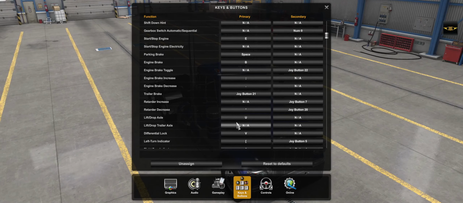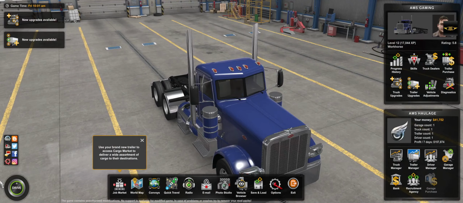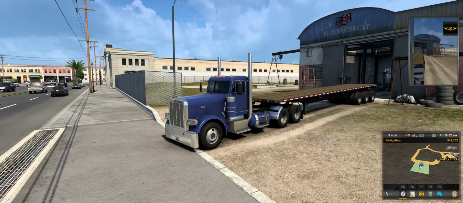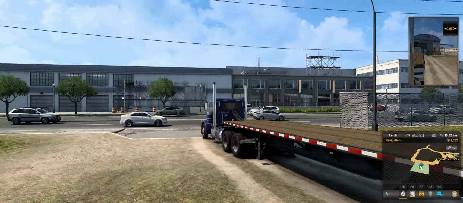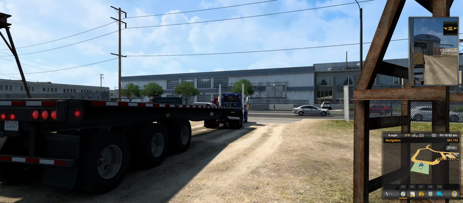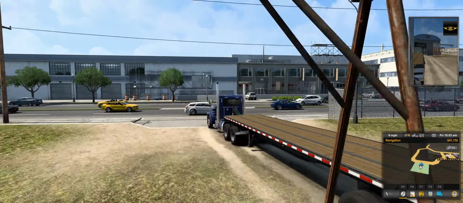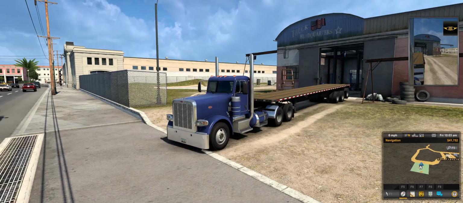Lift or drop axle trailer, so we'll make that one this button and that one this button, and then if we go back to drive, we should be able to lift that axle up. As you can see, that last axle. If you check on the left of the screen, you can raise or lower it, and then the trailer is going to do that. That should give us a bit of a shorter turning radius, and in real life it would save you on tire and brake wear, but I don't know if that's simulated in this game.